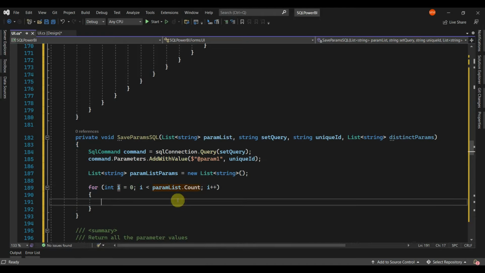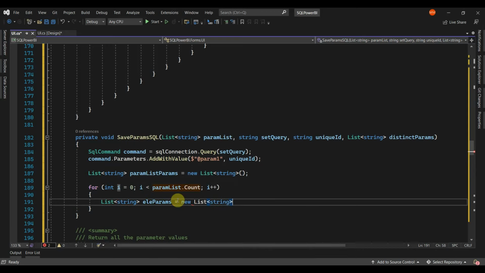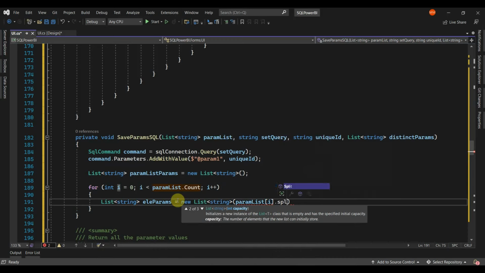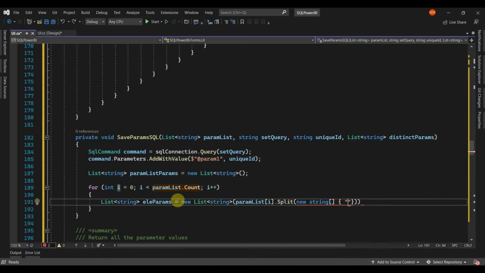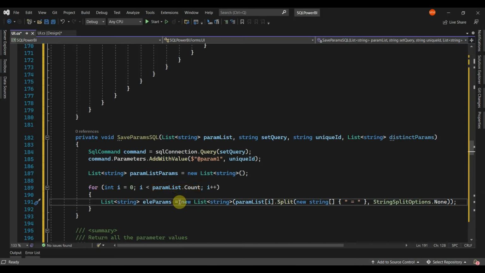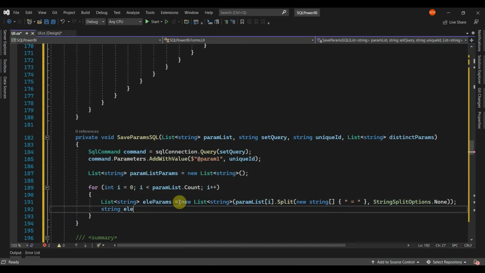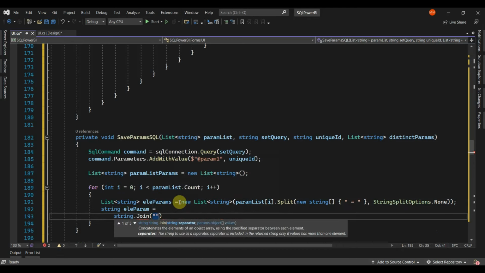I'll then split the parameters and the parameter values separated by an equal sign into a list named eleparams of type string. Next, I'll declare a new string variable named eleparam, which gets the parameter from the eleparams list with all the white spaces removed.